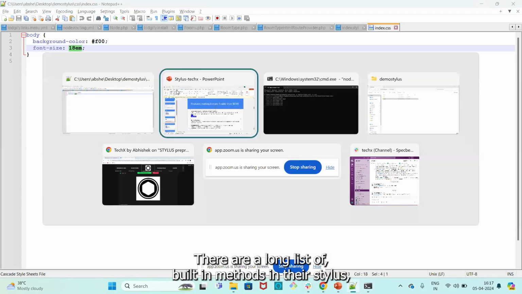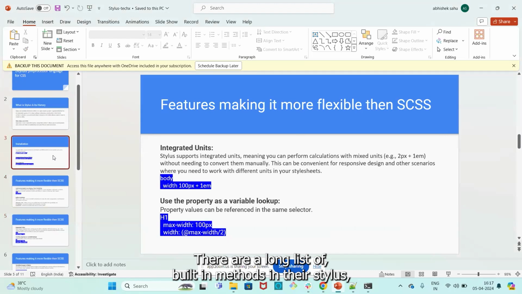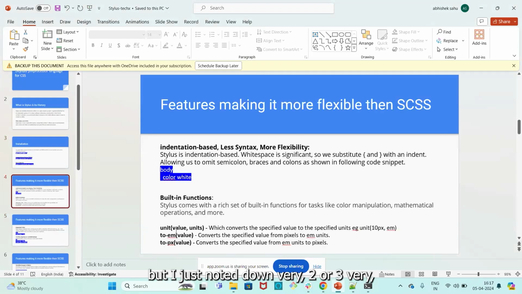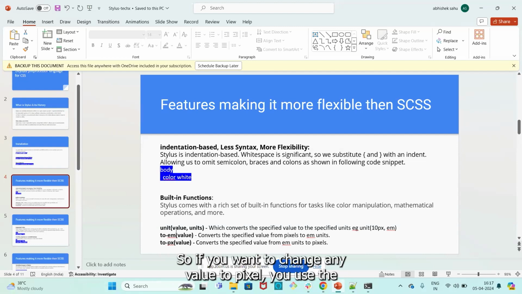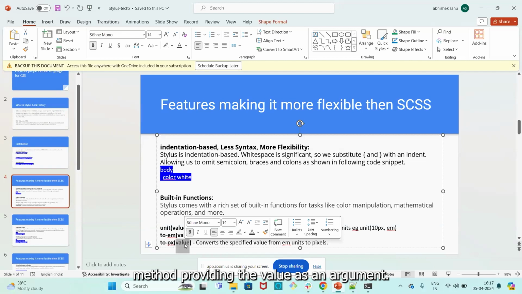There is a long list of built-in methods in Stylus, but I just noted down two or three very important methods that we used to write as functions in the SASS projects, right? So if you want to change any value to pixel, you use the toPixel method, providing the value as an argument.